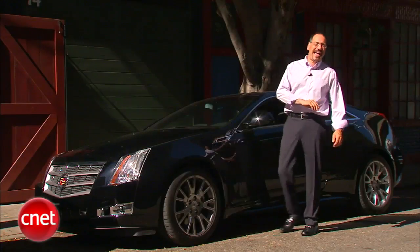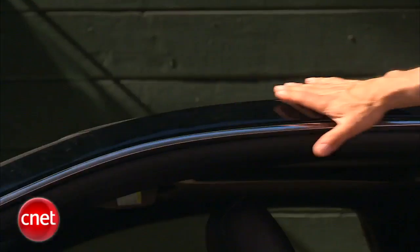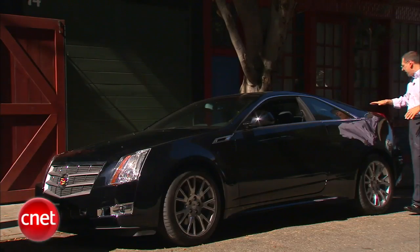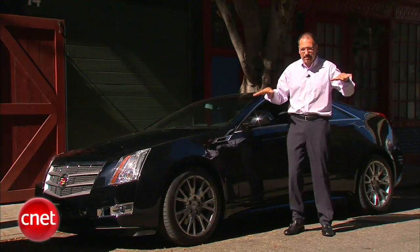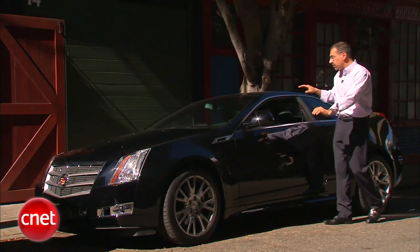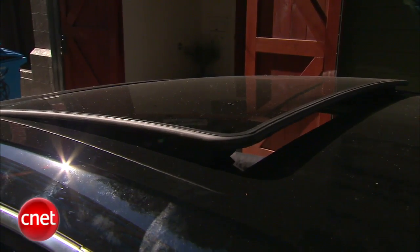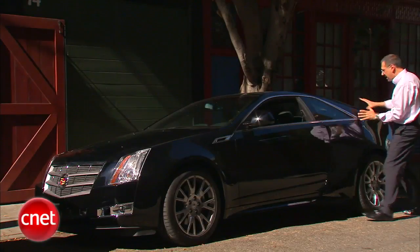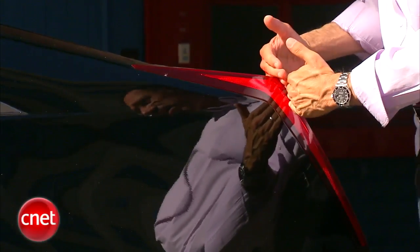Now, part of why this guy has its magical effect on people is it's sort of all roof and sail panels. I mean, look at this line here. The roof goes back and back, and it barely descends all the way to the rump. I've sat at restaurants with dining room tables that are tippier than that. So you end up with no place for this sunroof to go. It can only tilt, it never pulls back. And of course, this is rakish. And this sail panel comes all the way back, really, to the very end of the car, visually.